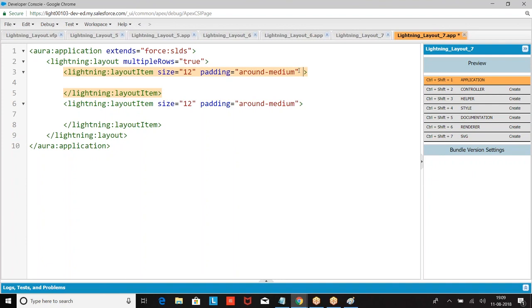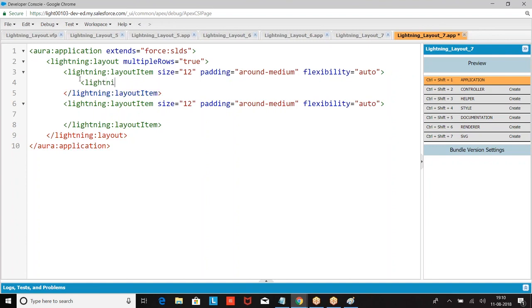Then I have flexibility, so the size will grow to the maximum size of the page.